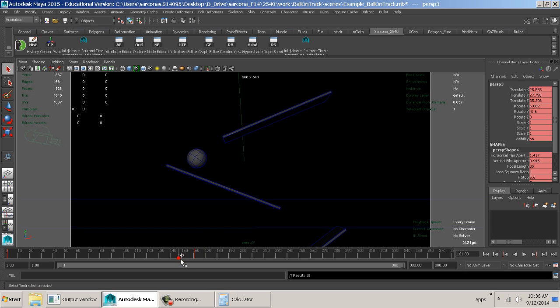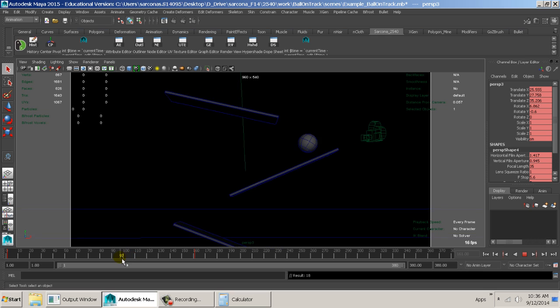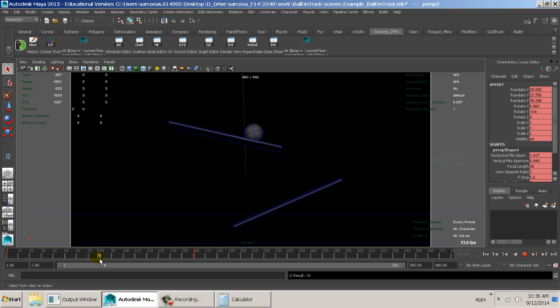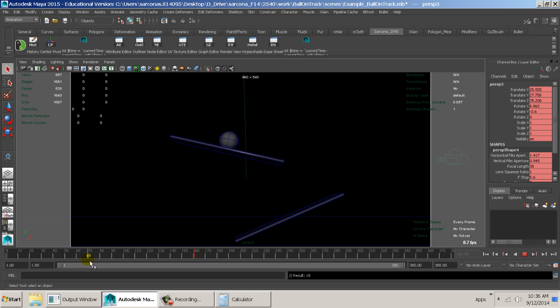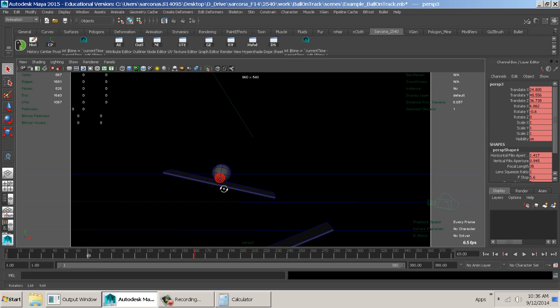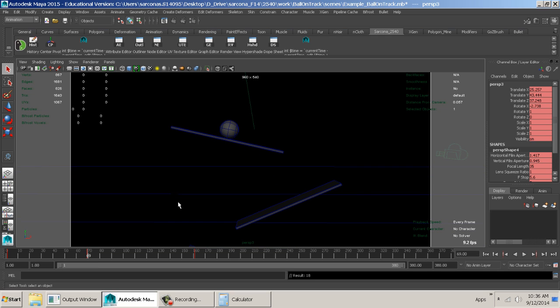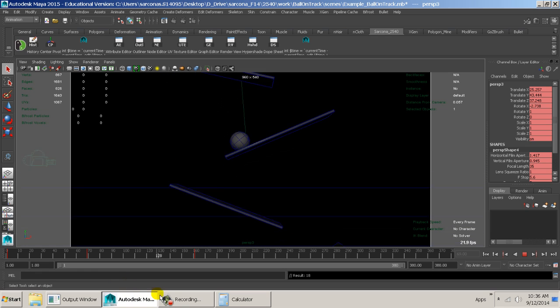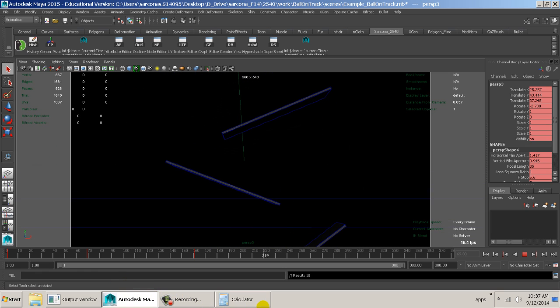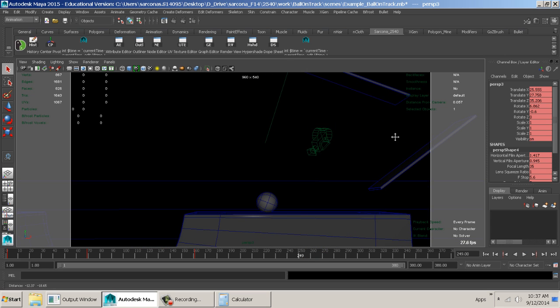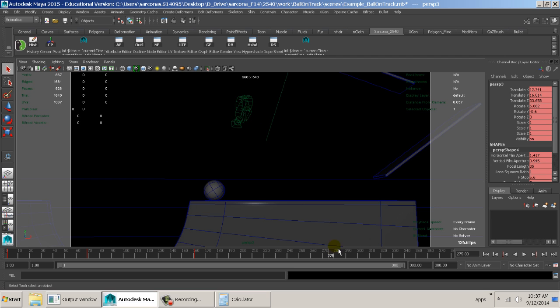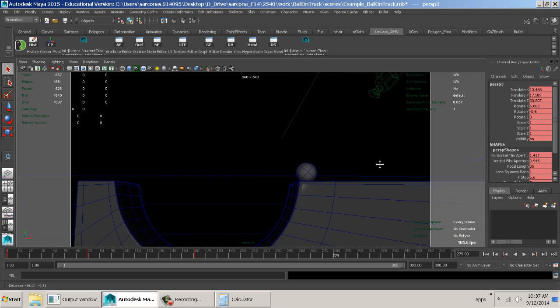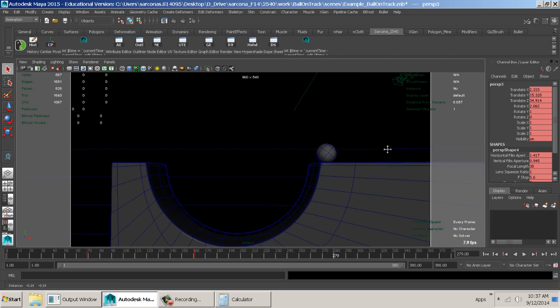Set another key. Now I'm going to preview that and see how it looks. I want to see what the ball's doing on the side. So even at like 70, I'm going to set another key here so I can see more flatly what that plane is doing, how the ball is rolling down that plane. That gives me a better idea all the way down. I know about 250. We're pretty close to that. Not there yet. 275. Let's go 280. Okay. Then I'm just going to frame this up.